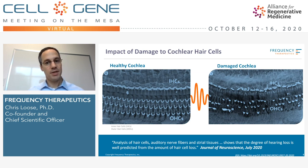With many species like birds and reptiles, when this damage happens, they turn on the progenitors, restore hair cells, and within a matter of weeks they've restored hearing function. Mammals have lost this capability. We have the underlying progenitors, the nerves, and all the systems in order to be able to regenerate, but don't turn on the natural signals to start this regenerative process. And that's the approach with our therapy.